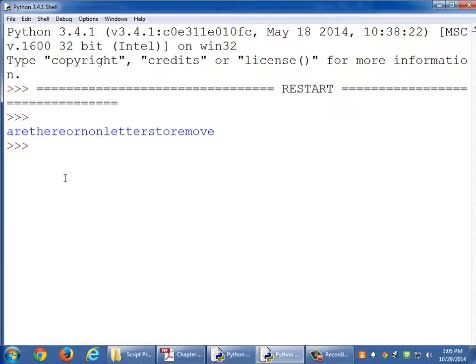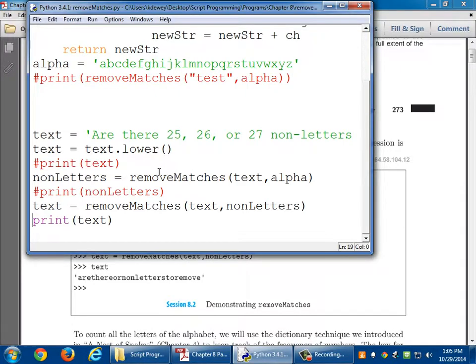The first time we used it to return the numbers and the commas and the spaces and the question marks. Then we run it again to do it the opposite way. Return everything but that. That's why the name's confusing to me. That's why I just had an issue with it. Okay, but does everybody understand how this method works now?